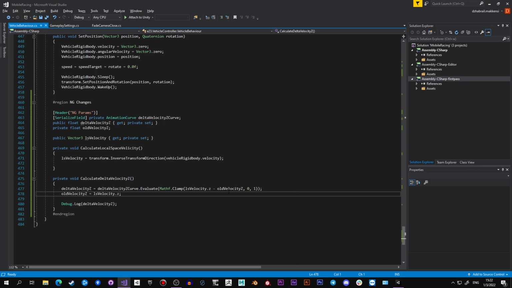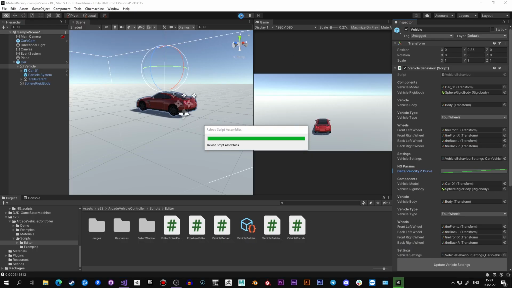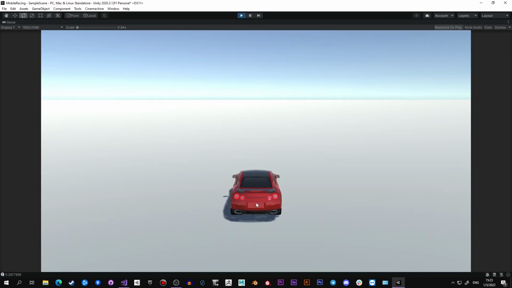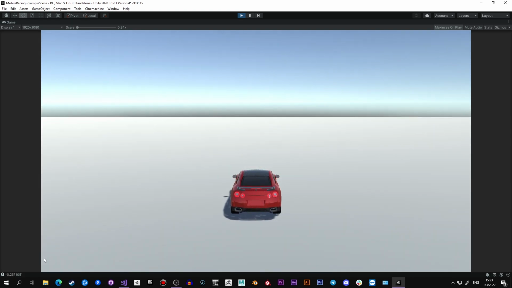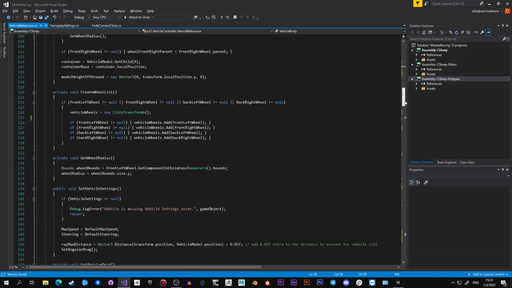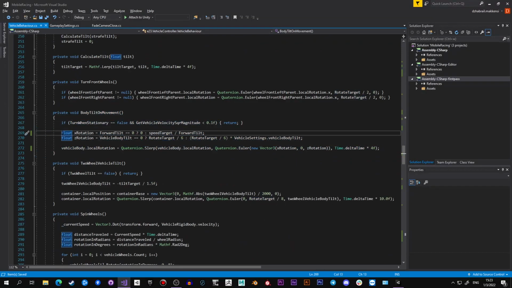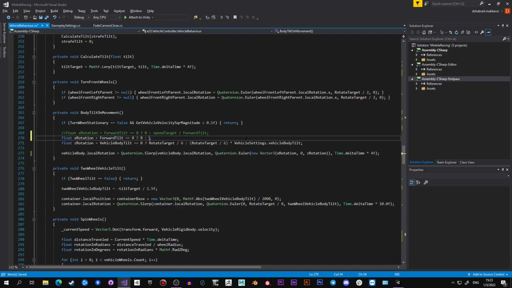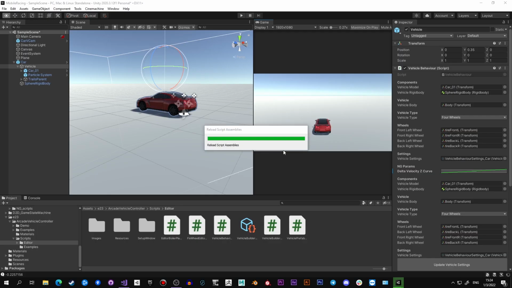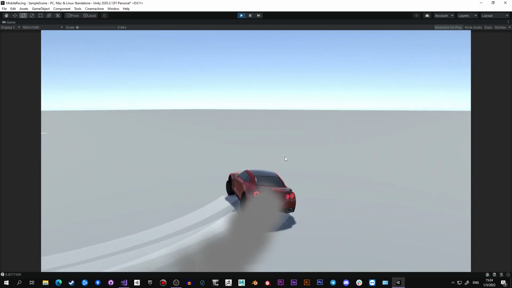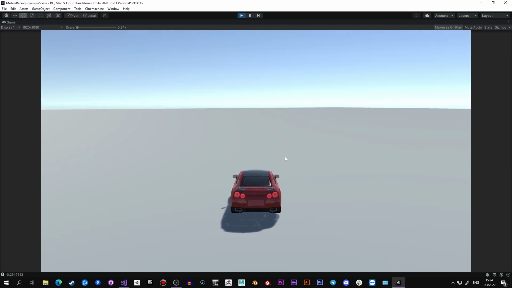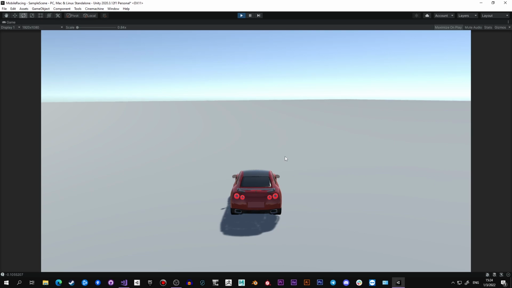I made a mistake in the code. Here, clamp is not needed. If you have about 1 during acceleration and minus 1 during deceleration, then everything is fine. Next, we again find the method in which the tilt occurs and make the x rotation change depending on delta velocity. Everything works well, but I'll probably play around with the curve.